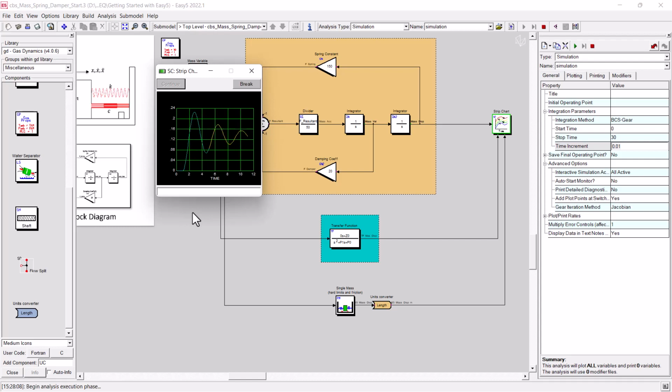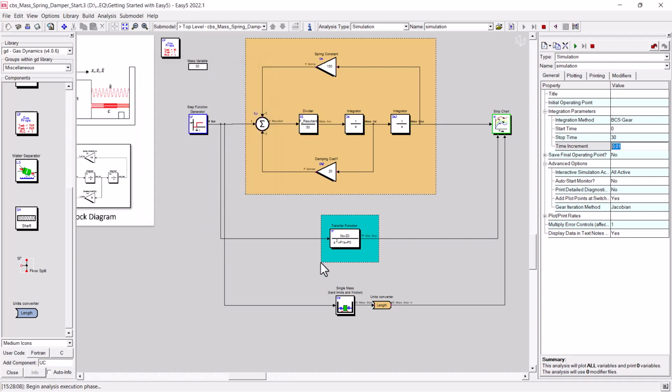Three pretty much look to be identical on top of each other. So that's good news. That means that the equations of motion that we derived from first principles have been correctly translated into a transfer function, and that immediately ties up with what we find in this component.